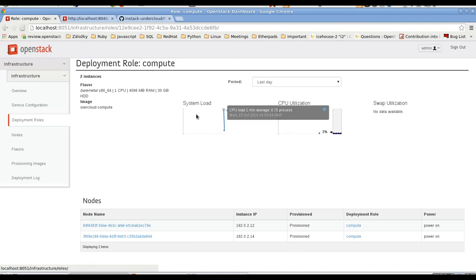These are aggregated statistics for 2 instances, so it is working correctly. The list of them is here. Okay, so we are ready to log into the overcloud and test if everything works.